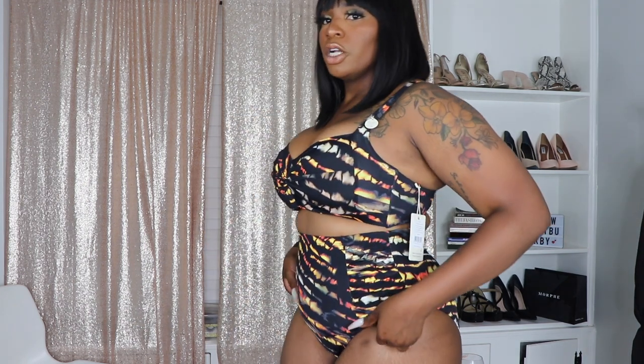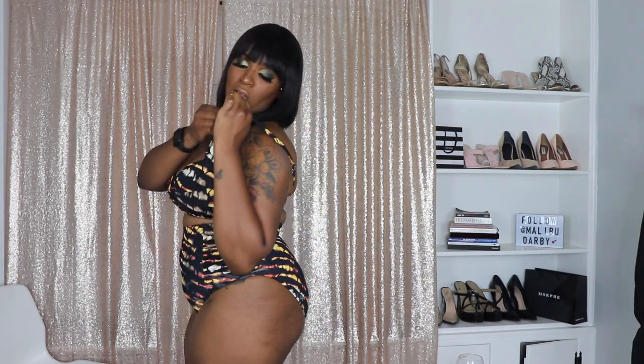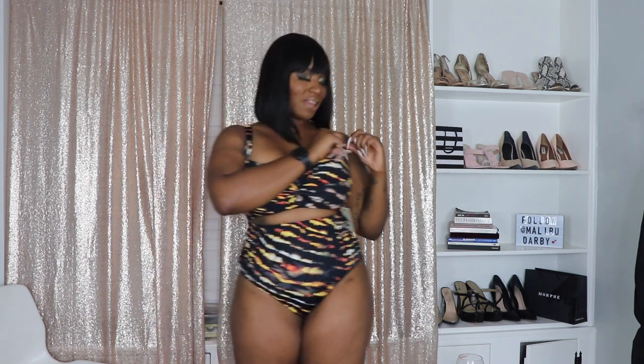Back to the details — each piece retails for about $50, but there are some discount codes on the website. If you're someone with bigger busts, you already know a good supportive top isn't cheap. I've bought some Shein bathing suits that were trendy and cute but cheaper quality — you could feel the difference. This I feel the quality. I love that the straps are adjustable. It says this is a multi-fit cup fitting anywhere from a C to a double D, so this size 12 cup covers that range.